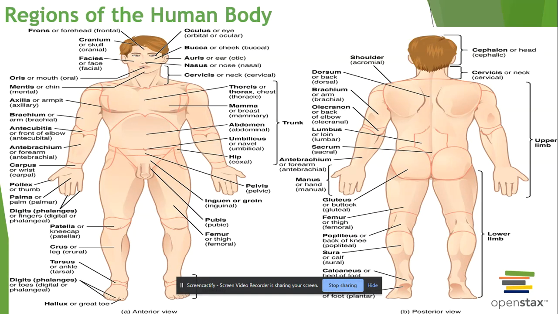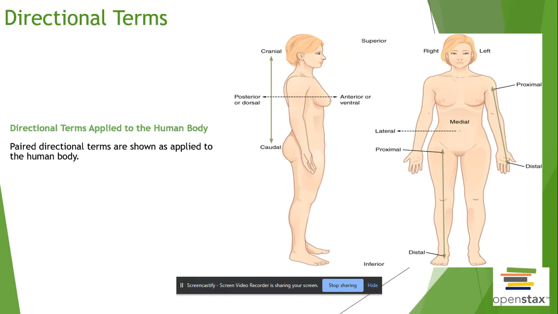These are the regions of the human body that we covered. Again, keep in mind that when I ask questions on this stuff, I tend to go for the ones that aren't easily identifiable. Directional terms are important as well. I'm going to ask you questions that relate to body parts in this sense, kind of like the shoulder is blank to the fingers, or the fingers are blank to the shoulder.